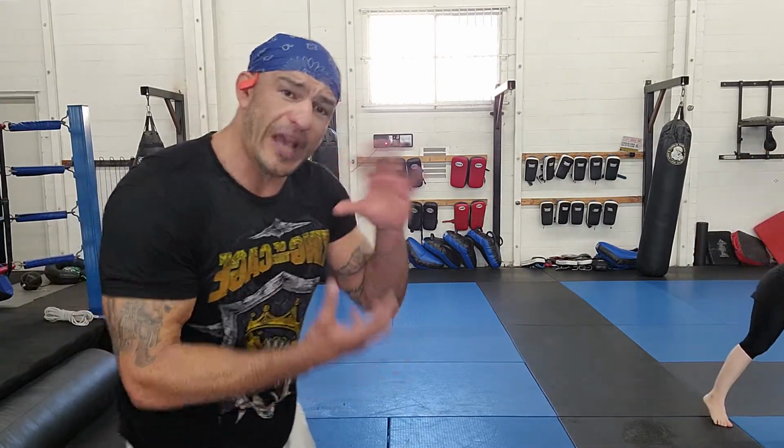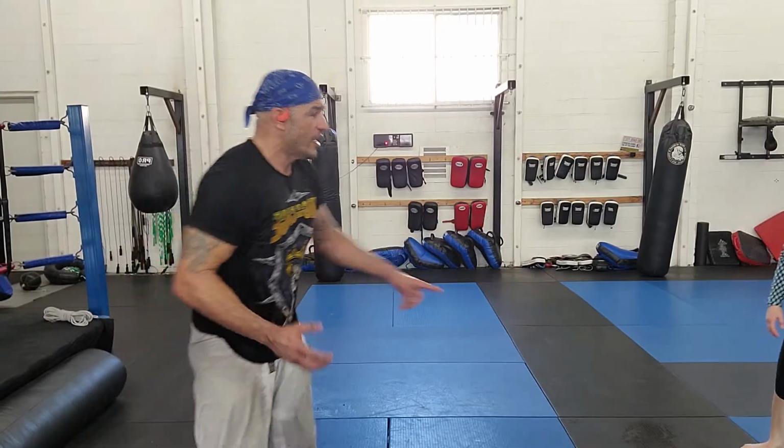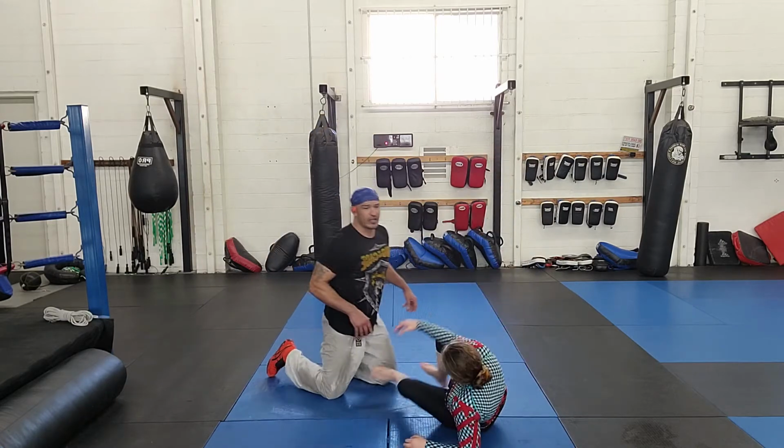Reversing positions. Remember, jiu-jitsu is all about who has a superior position. In general, the person on top has the advantage. All right, there's people who get really, really amazing on the bottom. They call them guard players. They prefer the bottom because they've been doing it for years and years. There's so much you can do from the guard. Jenny, can you show us? I don't want to overload you guys, but Jenny's gonna show you a demonstration. We're gonna learn this later, not today.